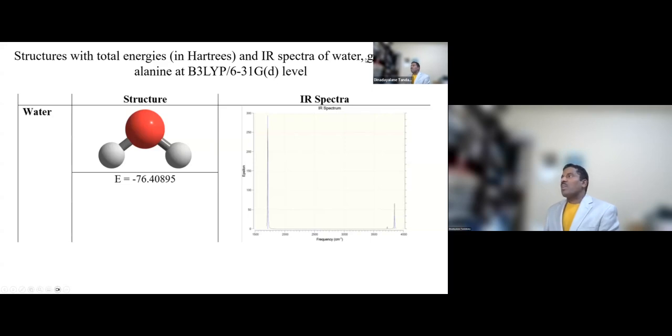And as I said, the water molecule is a different level. You can see infrared spectra of water, glycine, and alanine. Glycine and alanine are amino acid structures, alpha amino acids, which are building blocks of proteins. So this is an IR spectrum. When we draw the molecule and run the calculations, we get the total energy in terms of hartrees, and one can calculate the IR spectrum. And the experimental people, when they do the experiment, can also get an IR spectrum. So computational results and experimental results can be compared.